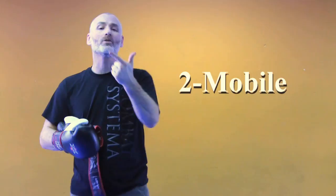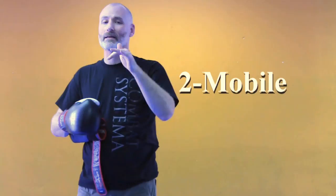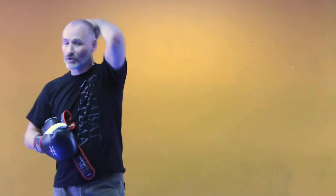I want to make sure it's solid and braced like a foundation on the head. So: one, it has to be framed. Two, it should be mobile — I don't want to just freeze, close my eyes, and hope the threat disappears. I want it washing the head, because it's more likely to displace the incoming force. It's not a matter of guessing where the punch is going; it's a matter of remaining a moving target so that as it hits, it's more likely to be displaced or washed off. This also makes you more deceptive and harder to read as a target.